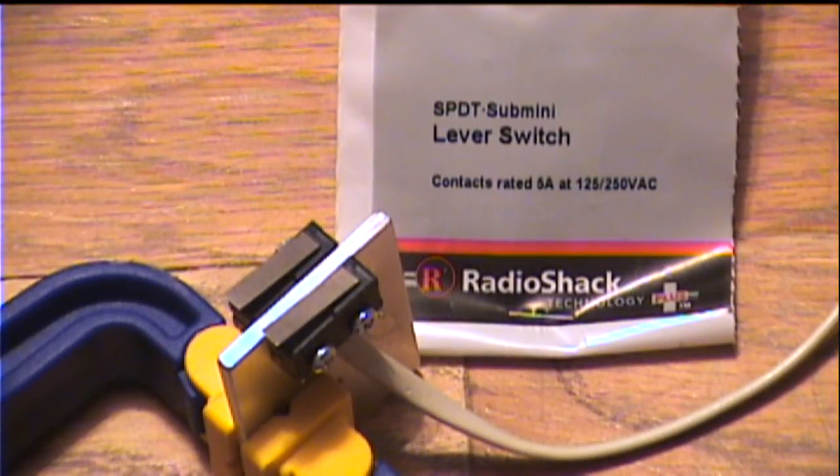Here's another view of the mini switches on the plate, held in a clamp on the floor so you get an end view. You can see the part listed as a SPDT sub-mini lever switch — that's single-pole, double-throw, sub-mini lever switch — RadioShack part number 275-0016. So these are all the parts that are needed, very simple. These are the only parts needed to implement this solution for timing, along with the XNote Stopwatch software.